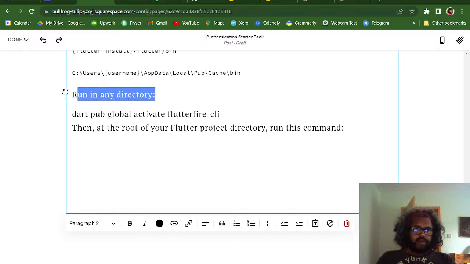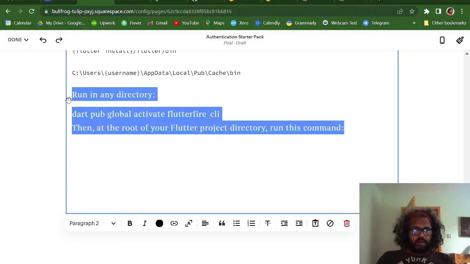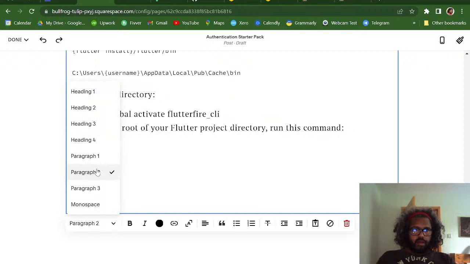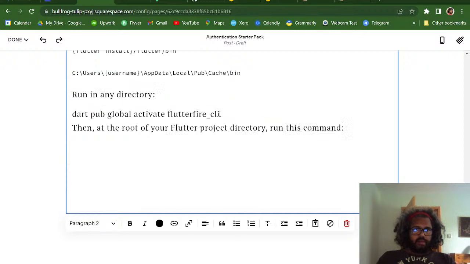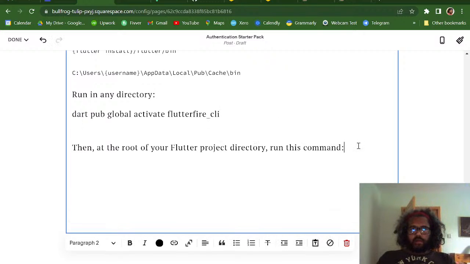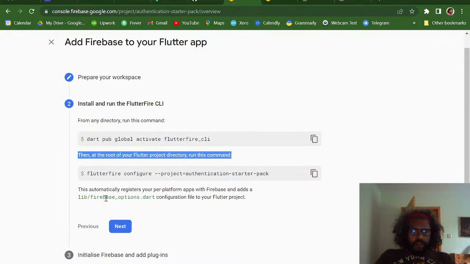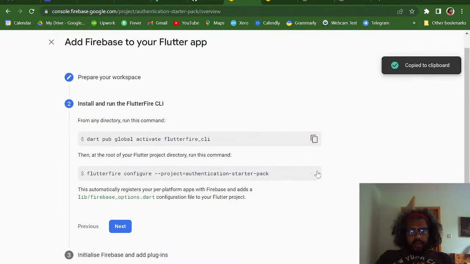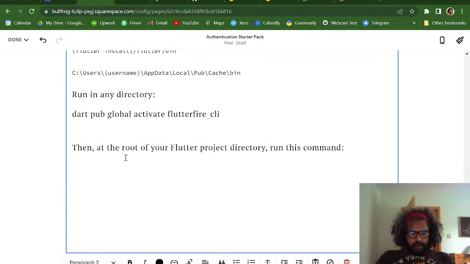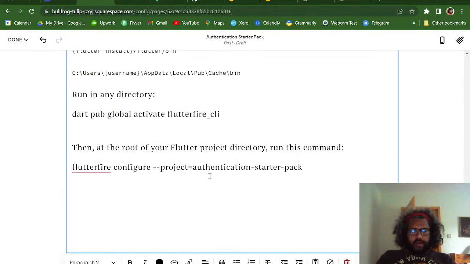There is definitely a bit of weird formatting going on here. Well, I'll fix the formatting later. So after that, we're going to run this in our directory. So let's do that.